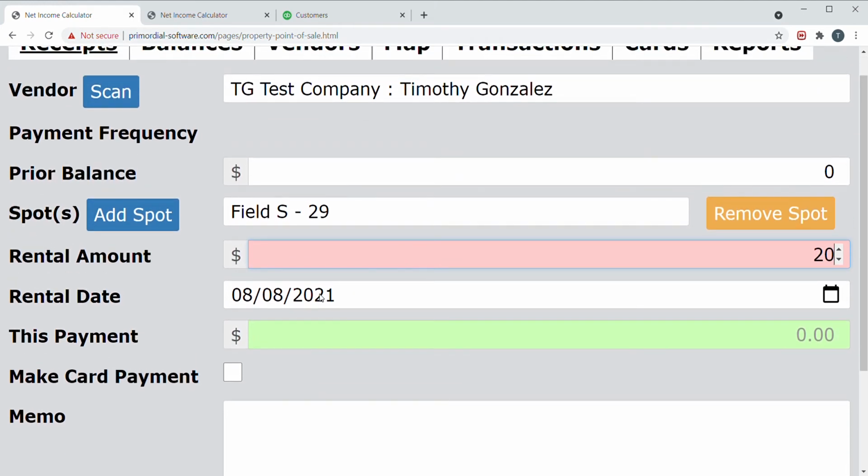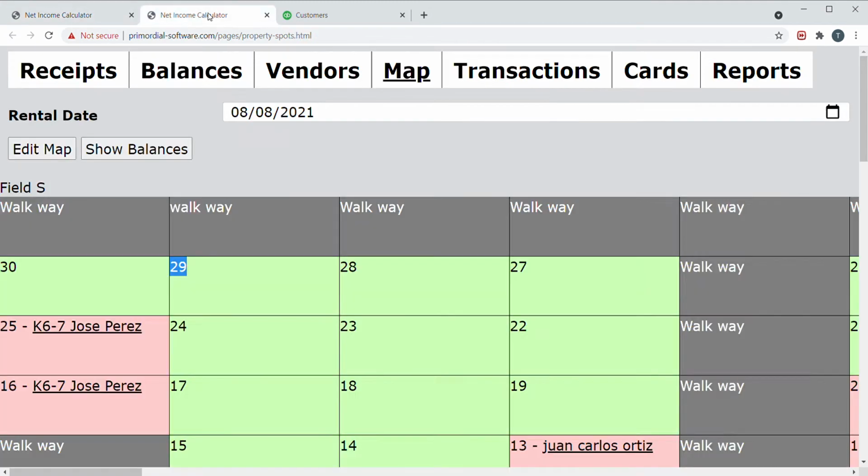I want to do it for the upcoming Sunday. It's going to be the 8th. Rental date must be, right now it can only be one day of the week to simplify the reservation process. That avoids, when you go to rental date, having to do complex ranges. So by just doing one day, it significantly reduces the complexity that you see in the map. So that most of the time when you go to the map, it's always automatically up to date for the upcoming week's rentals.